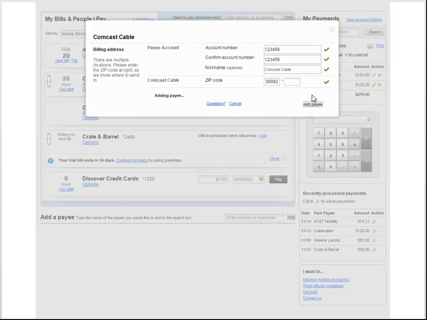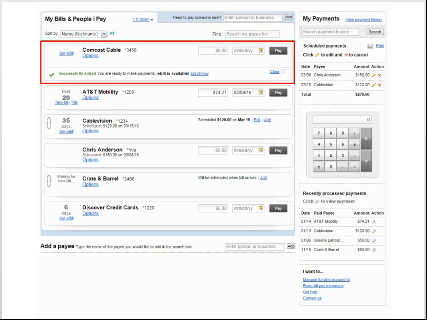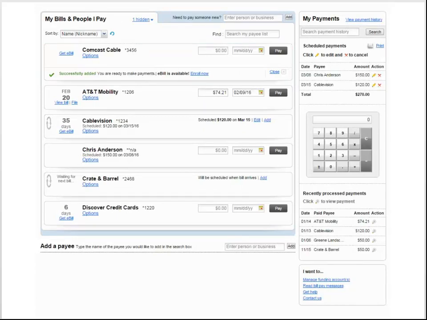If your payee is added, you have added a payee from Scenario 1 and the payments will be sent electronically. If the information that you have entered does not match the database, you will then be prompted to enter the mailing address for payments. This is Scenario 2 and the payments will be sent by check, but it can be converted to electronic at any time. Once you click Add Payee, the payee is added to your payee list. The new payee is put at the top of the list, but then is resorted the next time you visit the page.